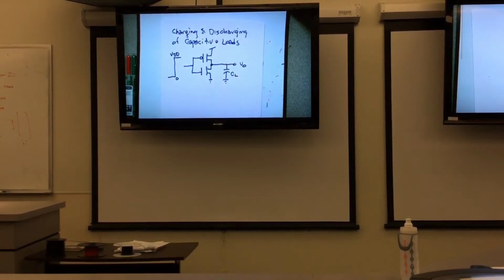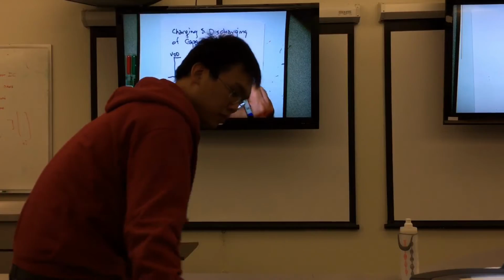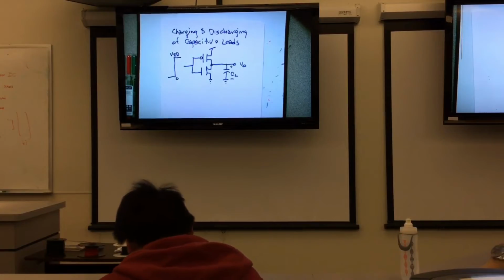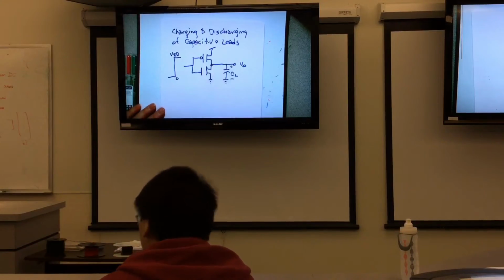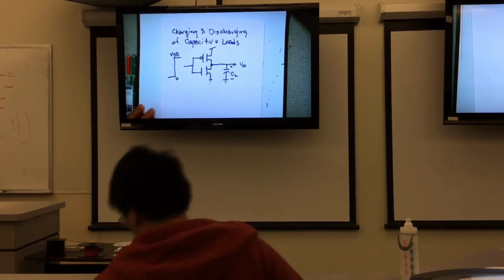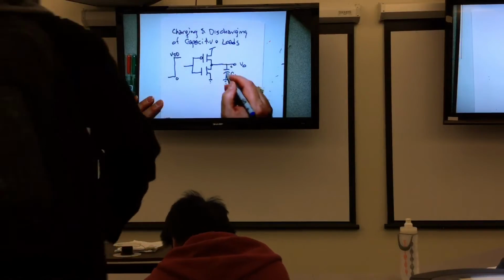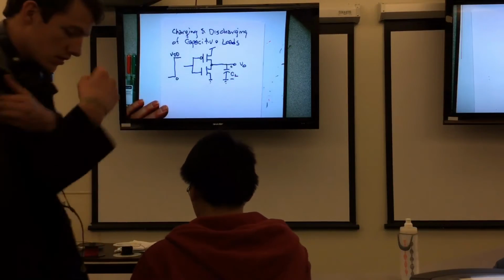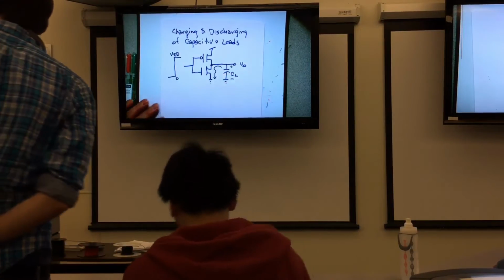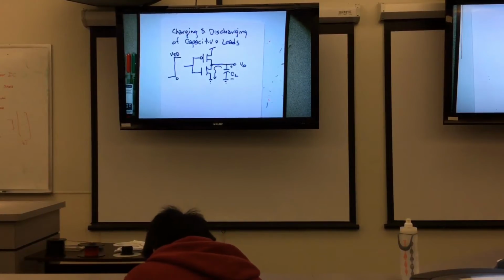So the V out is essentially across the capacitor, and also of course VDS for the entire device. VDS for the entire device is going to depend on the amount of current that's flowing, and as a result, we'll be charging and discharging the capacitors. When we do this, it's the discharge of the capacitor we've chosen to analyze. And we basically pull the charge off the load capacitor to the ground.